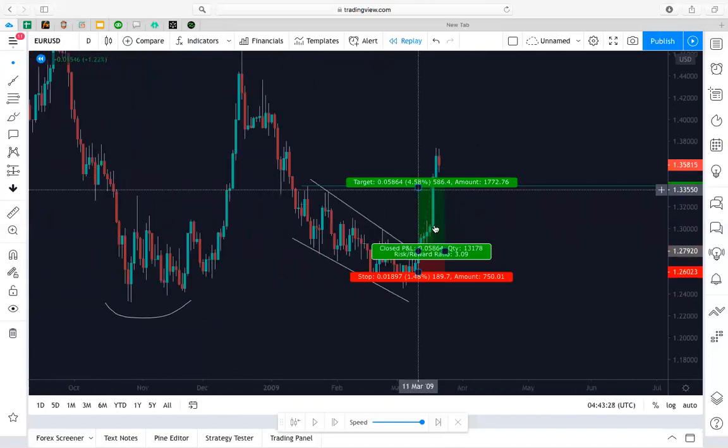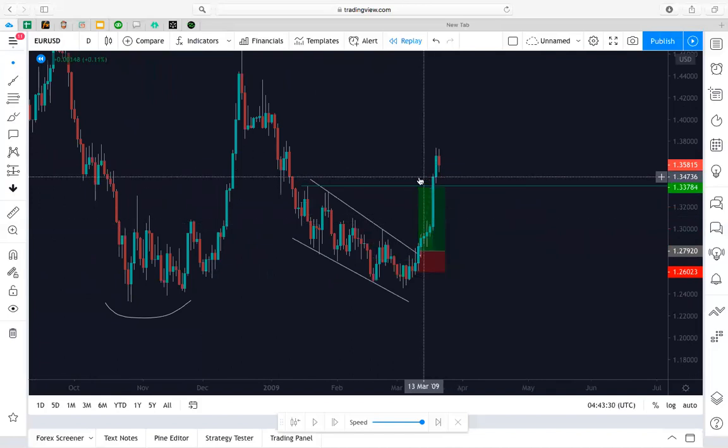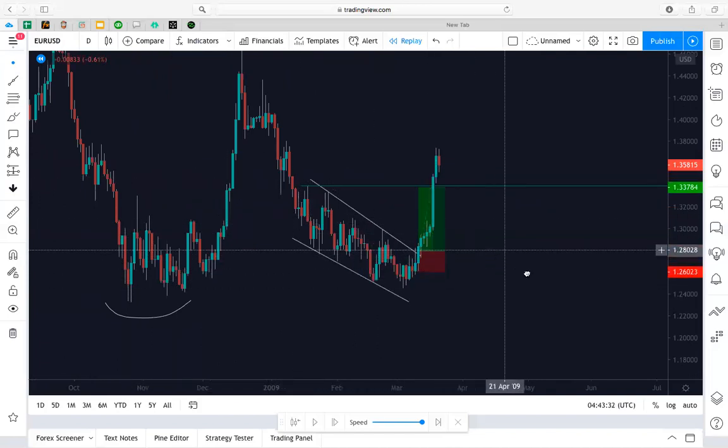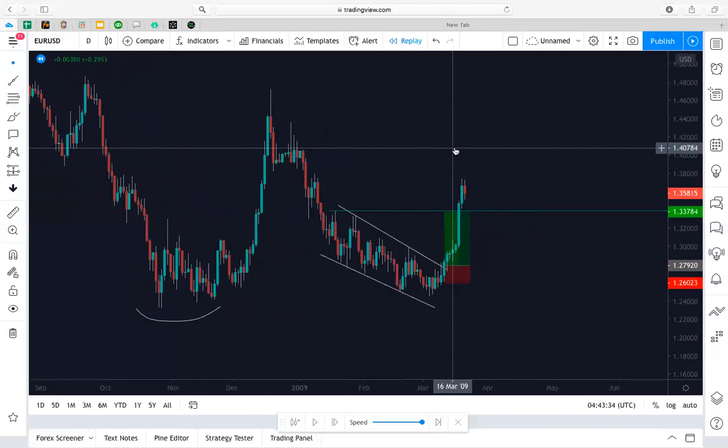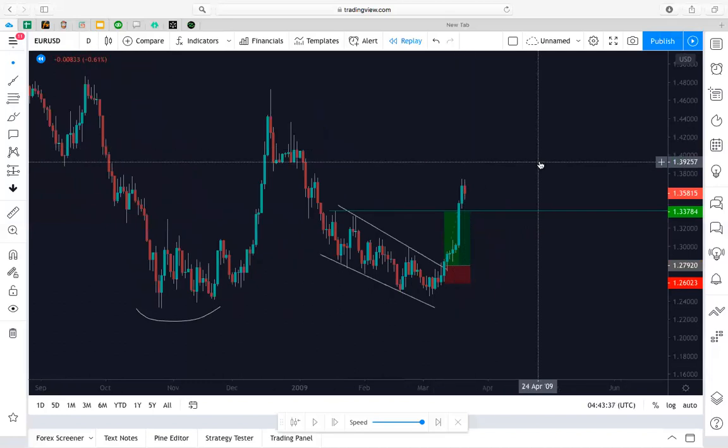We wouldn't want to close this because there'd be no reason to close this. We can see very clearly we have strong reversal patterns on a higher time frame. There would be no reason to close this trade. That's one of the biggest things new traders struggle with, is cutting losses too early.